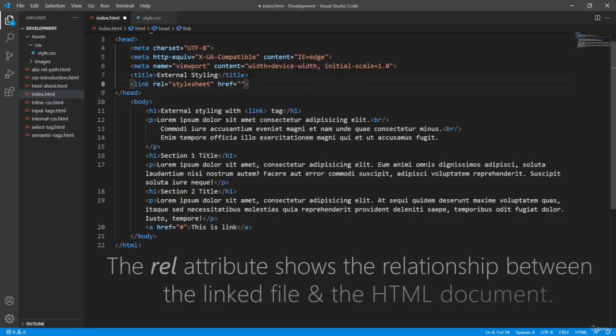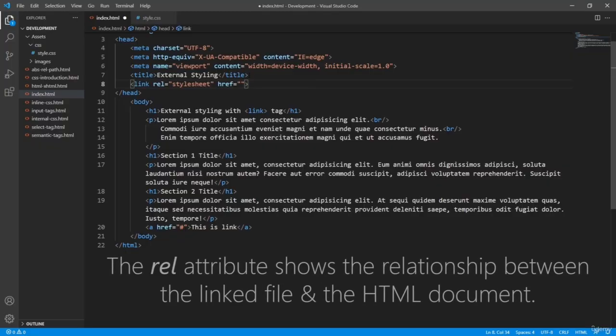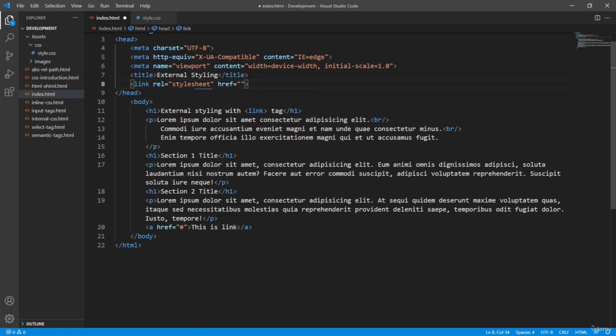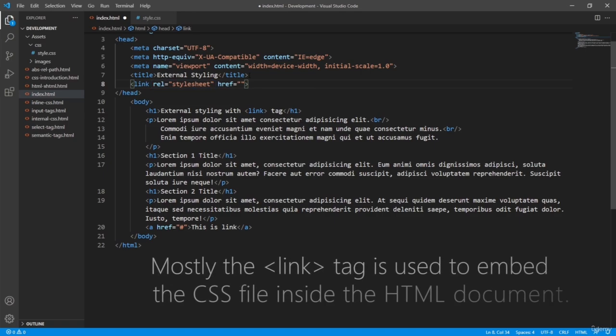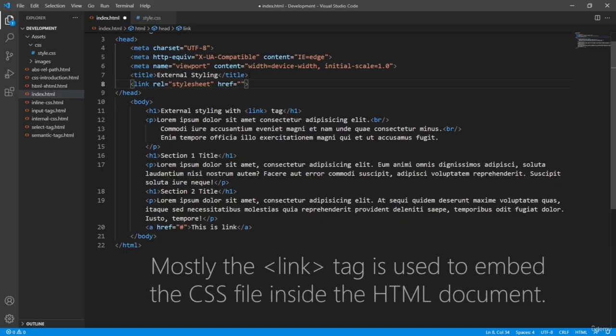The rel attribute shows the relationship between the linked file, which we will give here in the href, and the HTML document. So right now you see that it is showing the relation as stylesheet. So mostly the link tag will be used to embed the CSS file inside the HTML document.